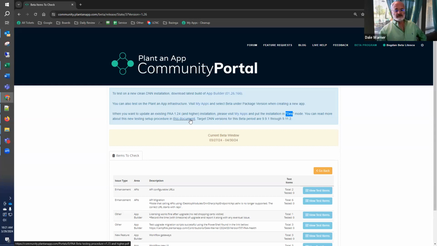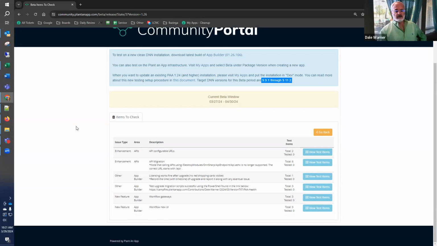There's a hyperlink here showing how to set something into dev mode if you haven't done it before, and that document refers to some older DNN versions. So I've put out this statement here that our target DNN versions are 9.9.1 through 9.11.2, just to clarify.